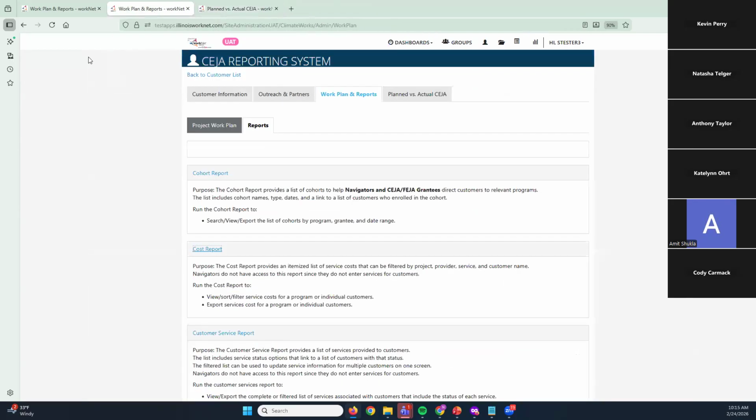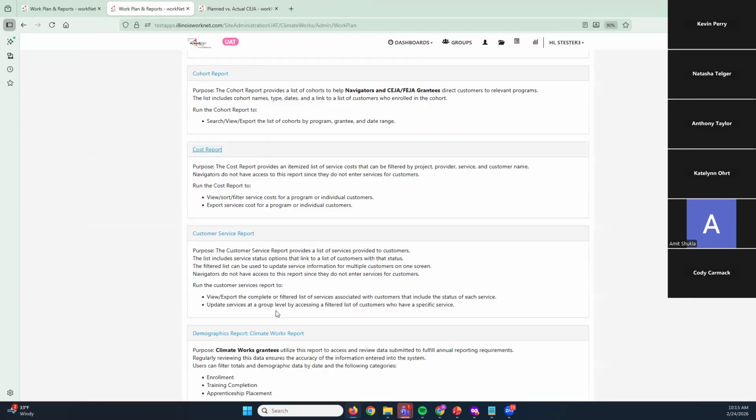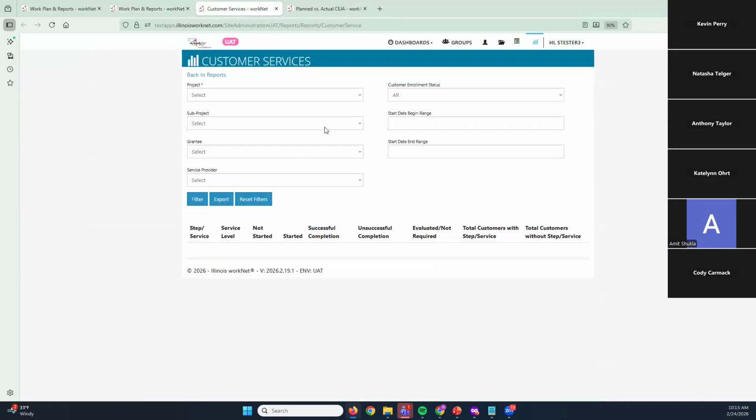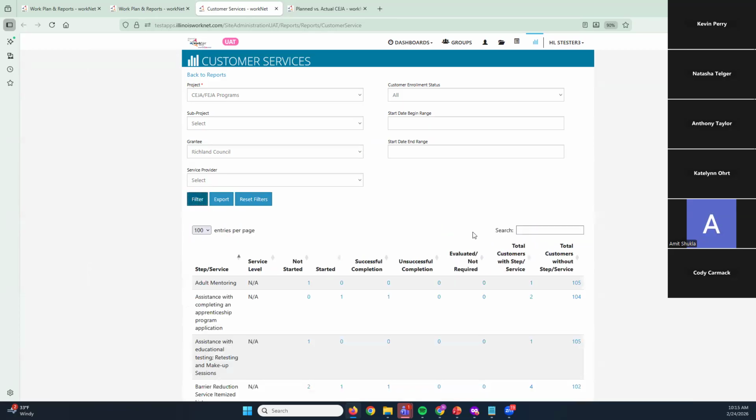The next report is the customer services report. And let me go ahead and filter to that information. Again, I'm just going to take a look at this example that I have for this customer. Richland Council is the parent organization. They have subgrantees here. So I'm going to take a look at the overall higher level.